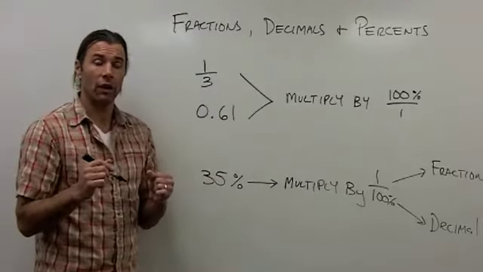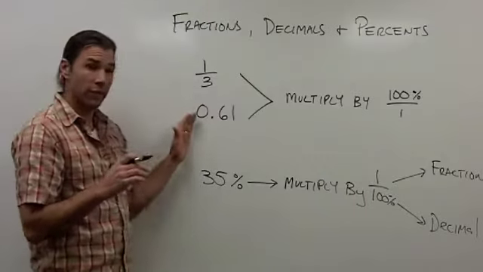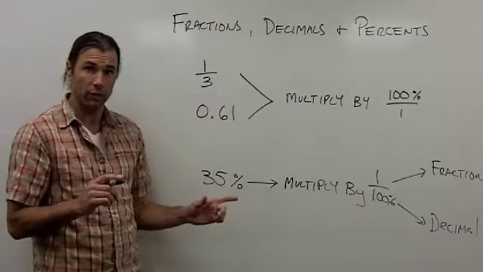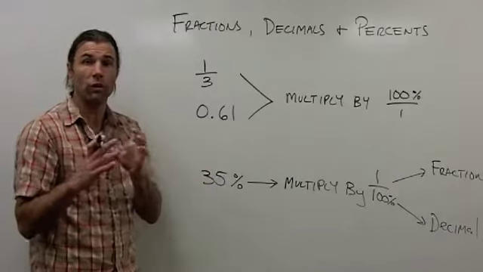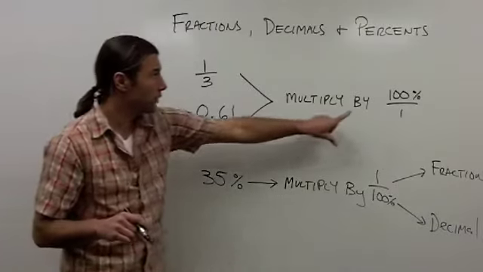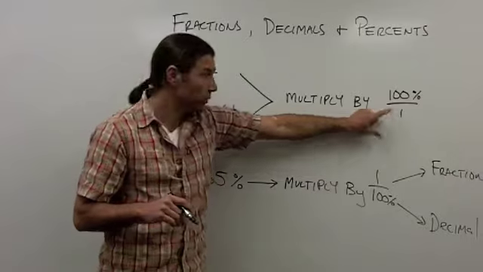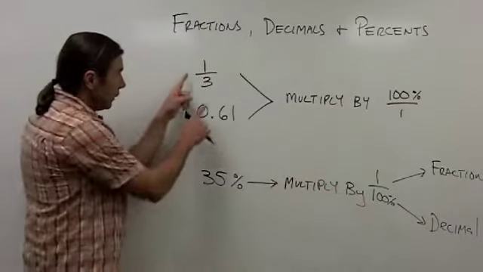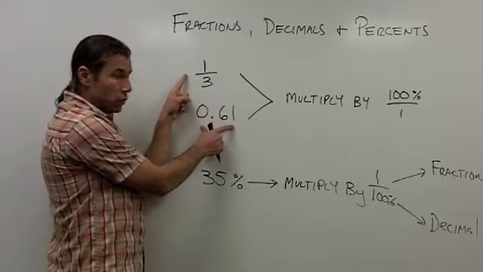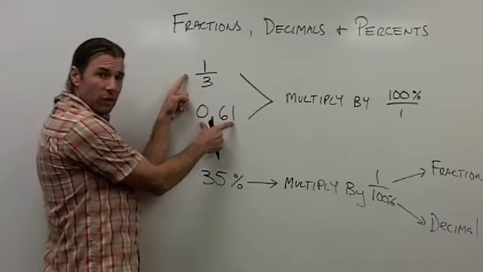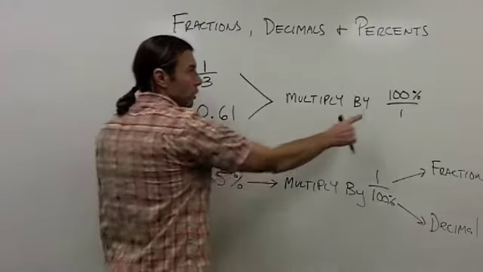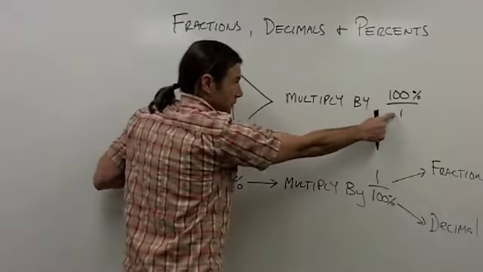To recap now on converting a fraction or a decimal to a percent, and also converting a percent to a fraction or decimal, we're simply going to multiply by one of these forms of 1. The first is 100% over 1, and then we're going to flip that and use 1 over 100%. Now to convert a fraction or decimal to a percent, we don't have a percent symbol here, so we want to introduce that percent symbol. So we're going to multiply by 100% over 1.